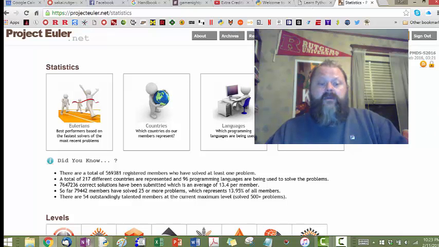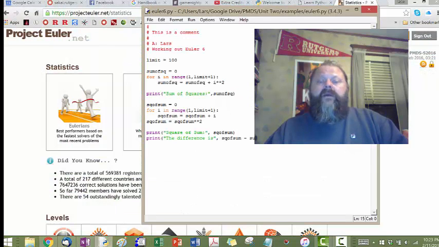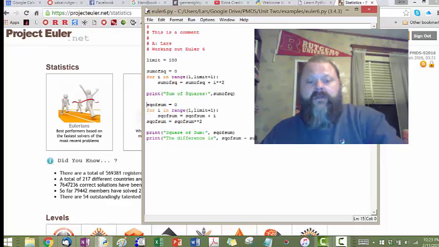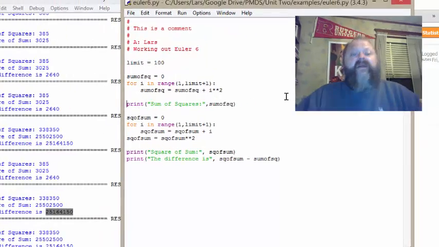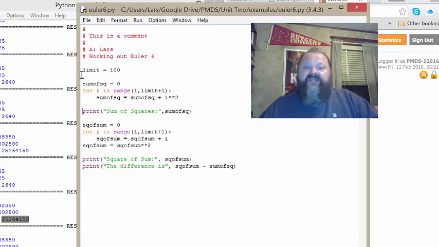So that is the answer to Euler 6. And of course, as I always do, I'm going to take this Euler6.py and put it up on Sakai for you guys. So if you want to grab it, you can grab it. You can play around with it. As you can see, real easy. We just set a variable and we used it in 2 loops. And in these loops, via accumulators, we calculated the numbers we needed to do our calculation at the bottom.